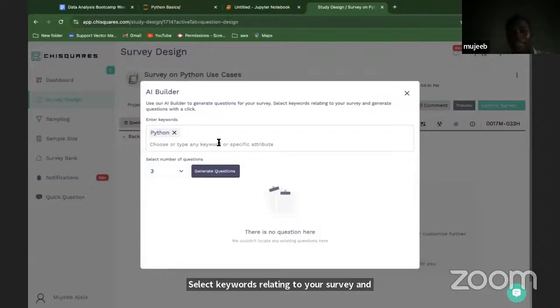So here, Python has taken the project title, the aims we supplied, and the keywords. It has now used these inputs to generate survey questions that are relating to the topic we created.